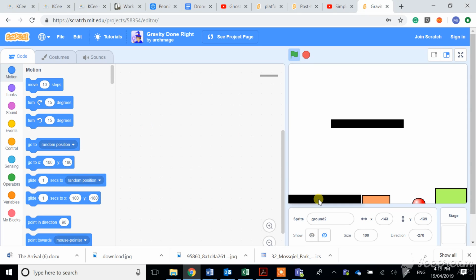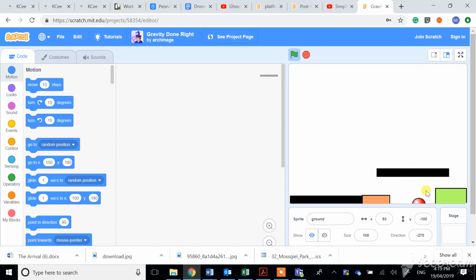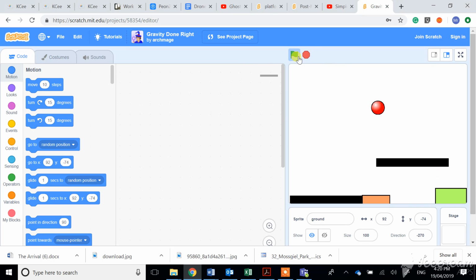So we can go here till we get to a jump pad. We're going to jump up to here, and then we can get to the green by dropping down there. Just a nice simple game to begin with. Let's test this out. Yes, we need a new starting position, don't we?